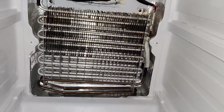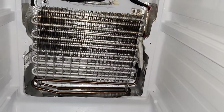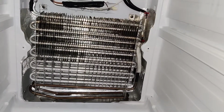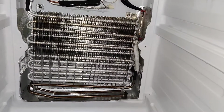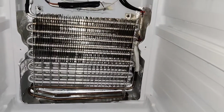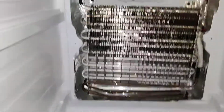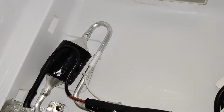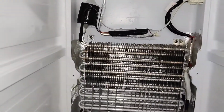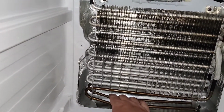I'll let that thaw a little bit more, then check the back again to see if water's actually coming down and draining, and then I'll put the fan in here to try and dry it out. Maybe spray with some compressed air if I can find some. I think that's the drain from the refrigerator that comes down. The ice is going down, but it's still there.